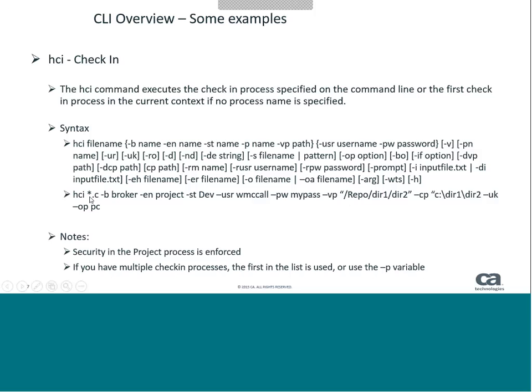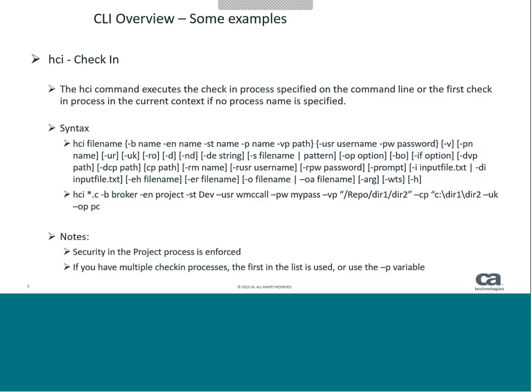I can also do searches, wildcard searches. So I can specify in this case, I'm going to check in all the .c programs from my dir2 and descending, because I'm actually searching through all of the subfolders as well. And I'm going to check it into the dir2 repository path. And then there's another one here which is called the output path, -op. And this is very well documented. Again, this is the kind of stuff you're going to want to read in the command line interface guide. But -oppc is the preserve and create, just like it is in the actual check-in process that you have in the workbench tool.